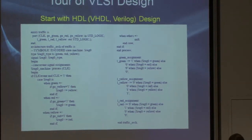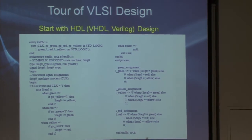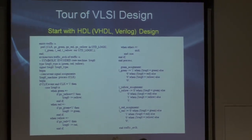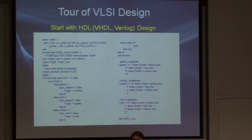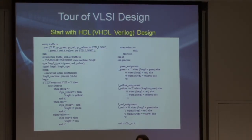When you're making chips, when you're a digital designer, you can do it in two ways, and you should be experts on this. You either start writing a program, keeping in mind that this program is a description of hardware. It's not like C, it's actually important to be efficient, because writing efficient code means you're going to have efficient hardware. So you can do that, and this here is VHDL, I think.